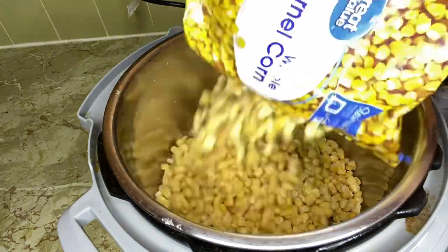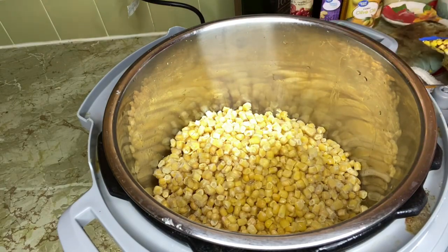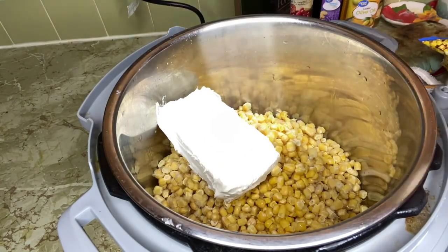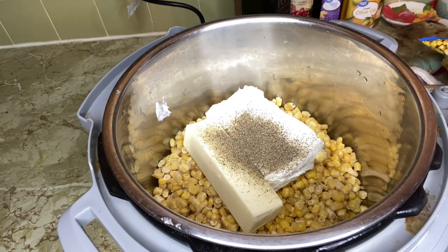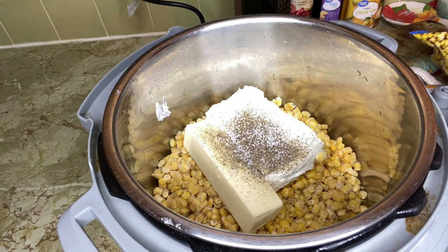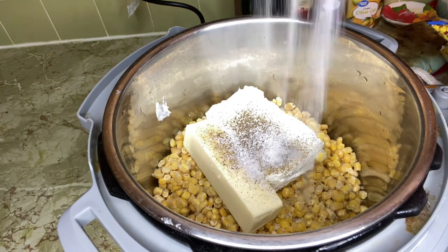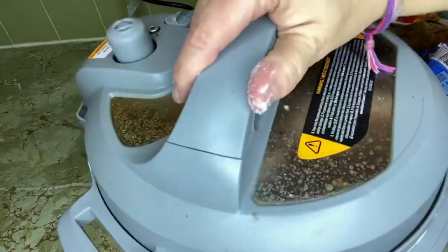On this night, I was in a rush because my husband had to leave at about 5:30 to go out on patrol, and I got home at 4:15. So I was making fried pork chops, mashed potatoes, peppered gravy, and Amish corn, and I needed to get it done in about an hour so that way he could take some to work with him, and we actually accomplished it. This is Amish corn.